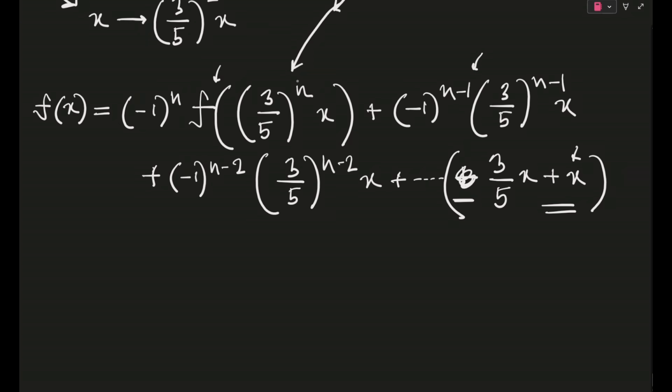Because of this power n, this term is added. Before that, when only f of 3 by 5 power n minus 1 was present and not n, then this term would be added. Very basic thing. With each power increment, one term will be added into the expression, and finally you would have only one f term remaining. I tried my best to explain. I hope this was clear till here. Okay guys, so let's proceed.